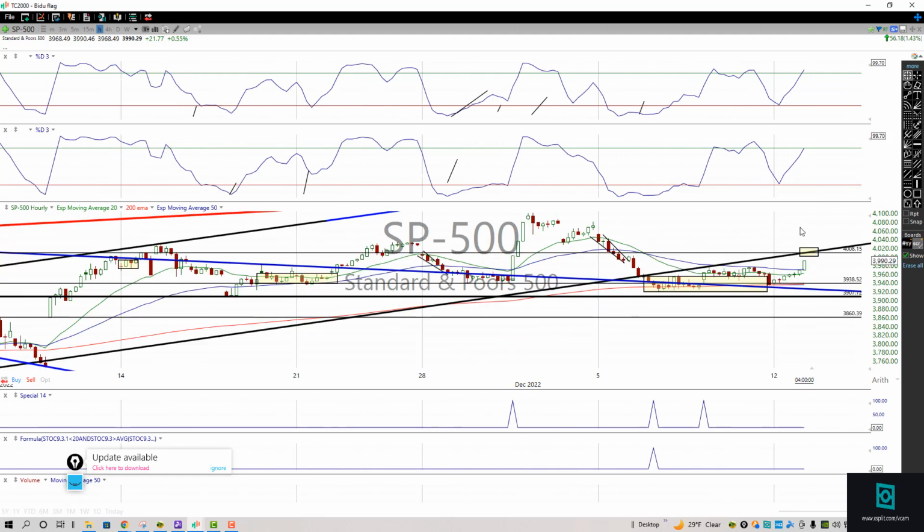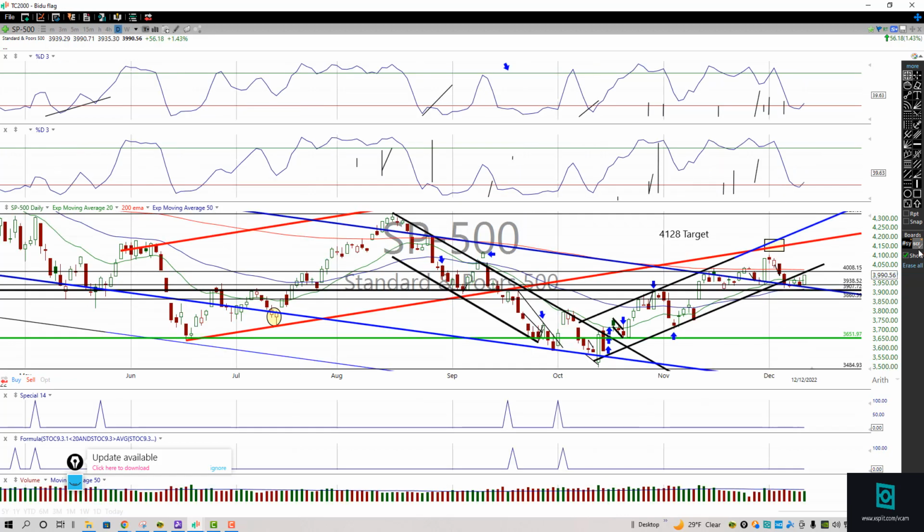The other interesting thing is the hourly is now overbought. We had a nice rally off the hourly. And the other thing I will say is the daily, for the first time in a long time, since October lows, have we been oversold. Oversold is underneath the 20 line here. So with that being said, we have an interesting setup on the daily. Very bullish, possibly very bullish.